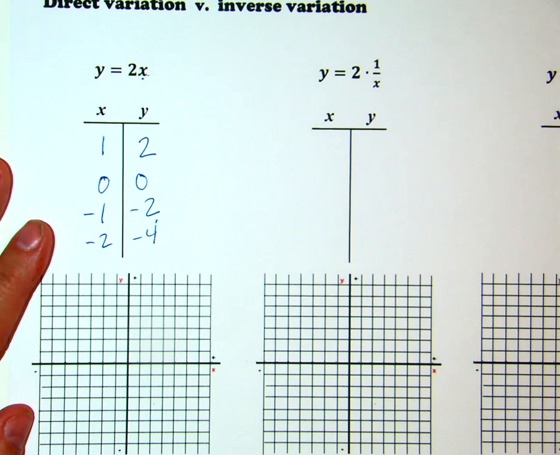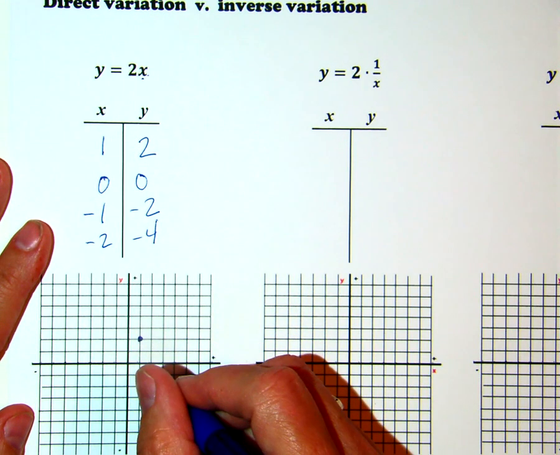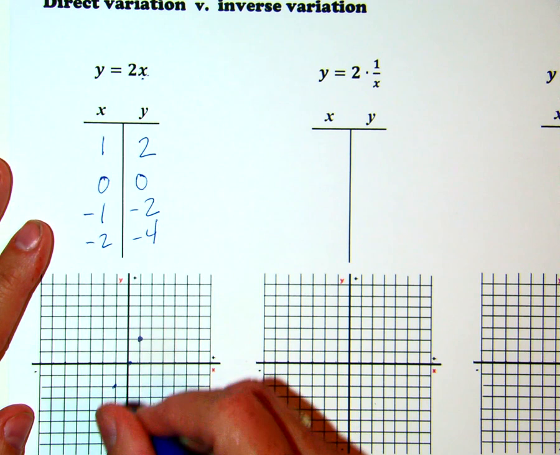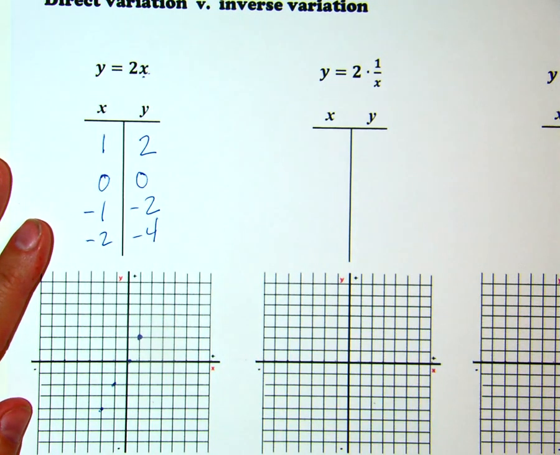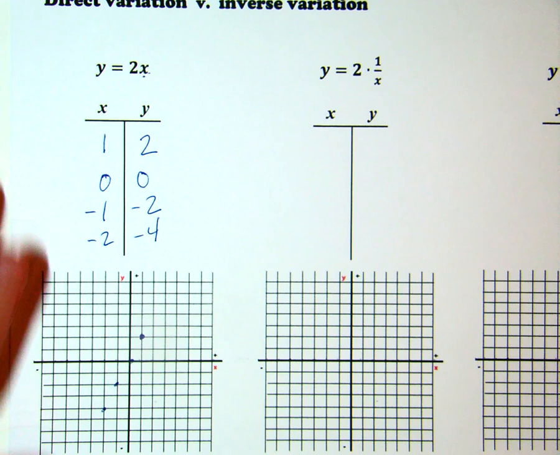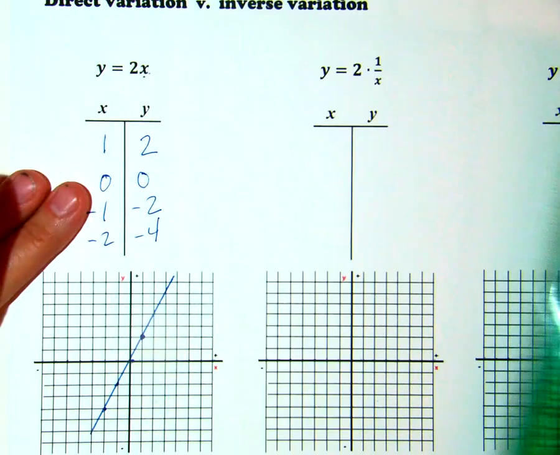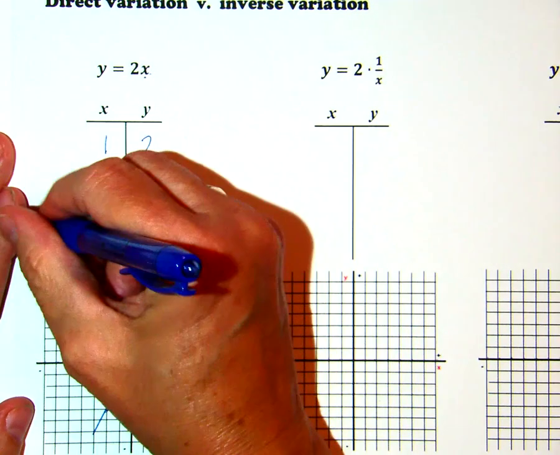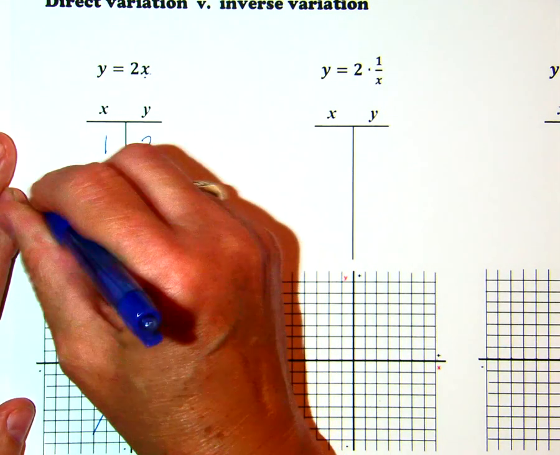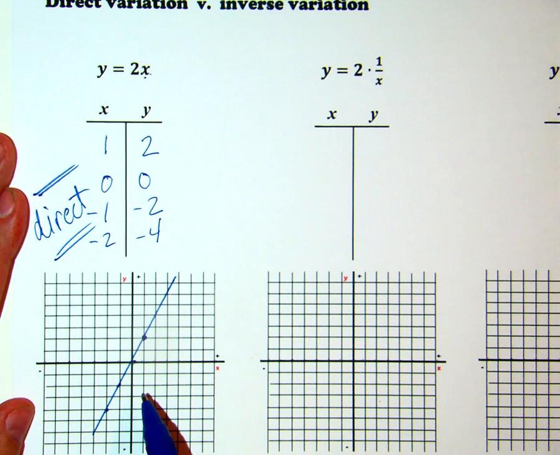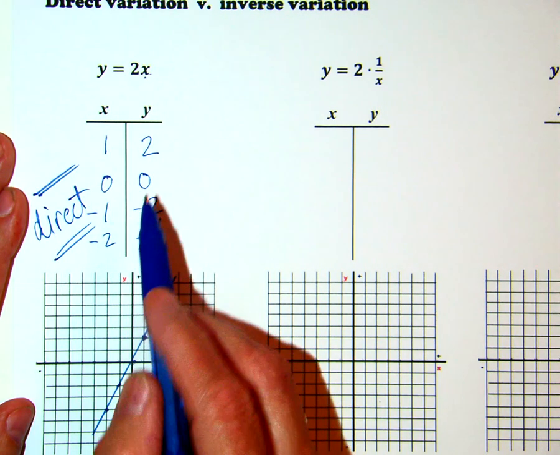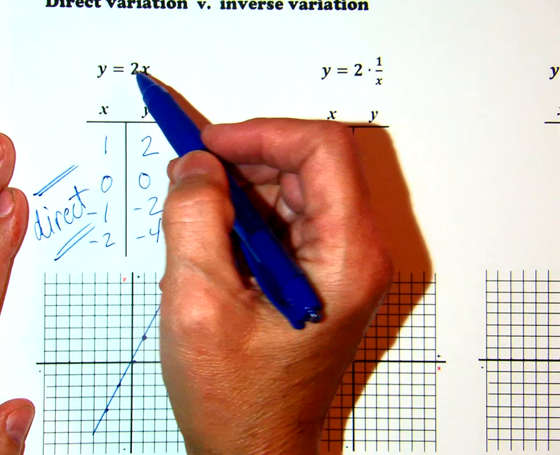Okay, well, what do we have then? We have 1, 2, 0, 0, negative 1, negative 2. Oh, it's looking a whole lot like a line to me. What do you think? It is a line. I'm really pretty sure it's a line. We'll draw it in there. It's a line whose intercept is 0. This is direct variation. It's a line, and it passes through 0, 0. Remember, all of the points are proportional. You can make the same proportion when you do it. This is going to be 2 to 1, which is why the slope is 2.